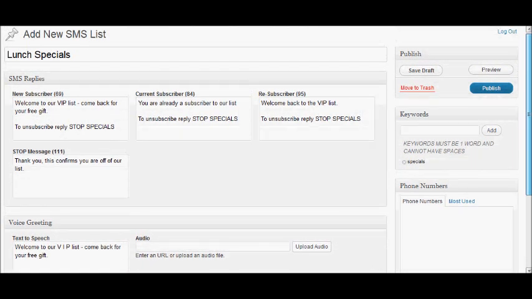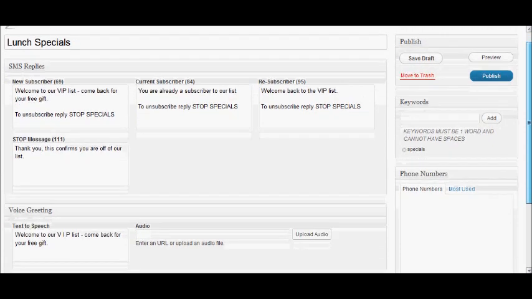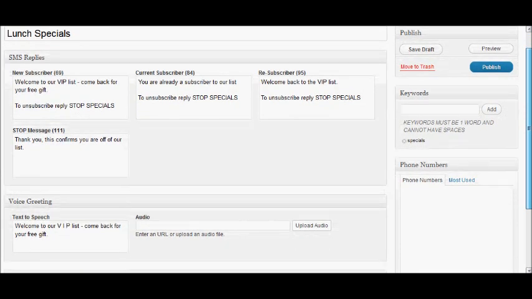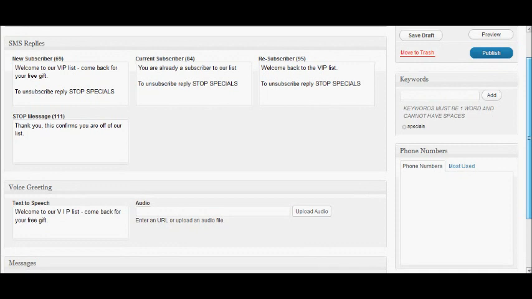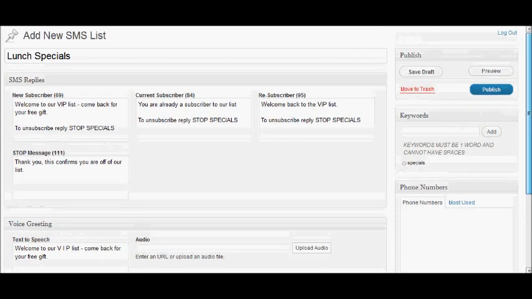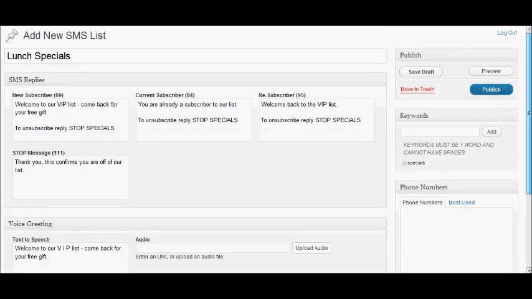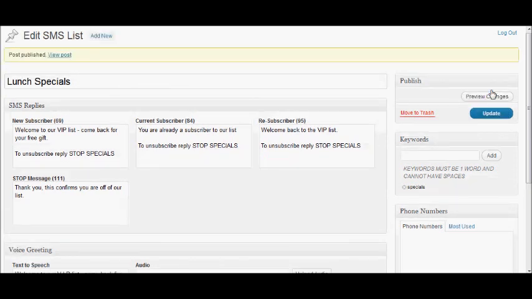A lot of information here. Really, the long and short of it is just to get in and play around with it. You'll get the feeling for it here once you get going. That's the general idea on how to create a list. So go ahead and start creating them. Last thing you need to do to get this list up and running is just go ahead and click on Publish. And there you go. List is now published.